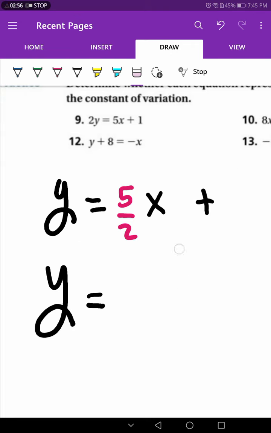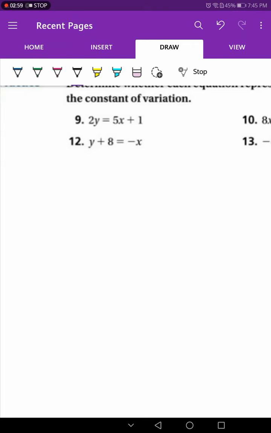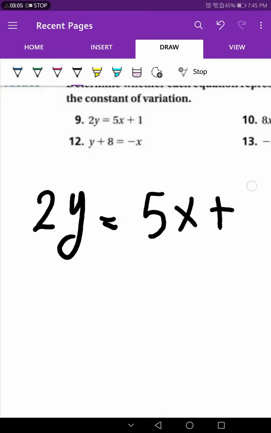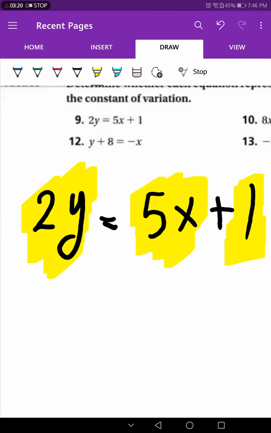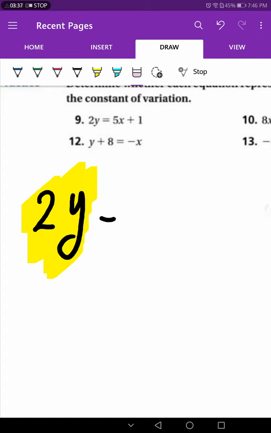The second way, and the easy way, that I teach my students: if you have an equation like this, you have to make sure each number has a letter or a variable. It is not alone. Here we have a number that does not have a variable, so it is not a direct variation equation. Okay, my dear student, easy, yes, great boy.